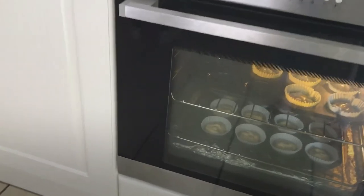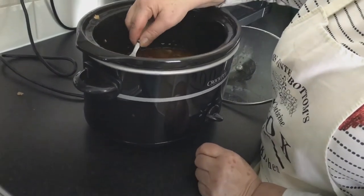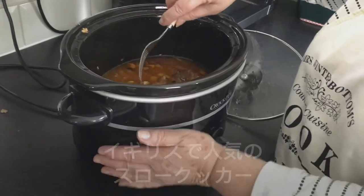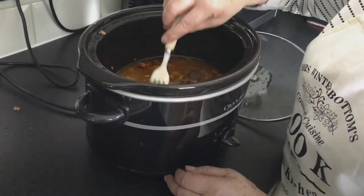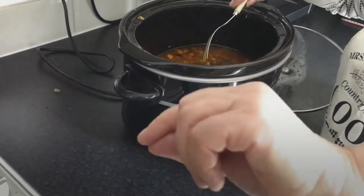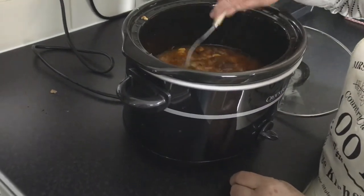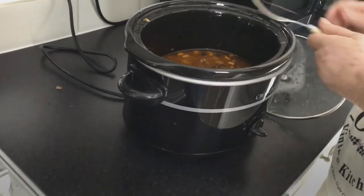Yeah. So the temperature is 150 degrees, then put it in a slow cooker. But with this, because they're not tough at all, I put those straight in. I heated this up first, made it hot first, and then put it in. But say I'm doing a beef casserole, I sear the meat, I brown the meat a bit first in the frying pan, and then put it in with the onions and whatever you're going to put in there. And you just leave it all day.